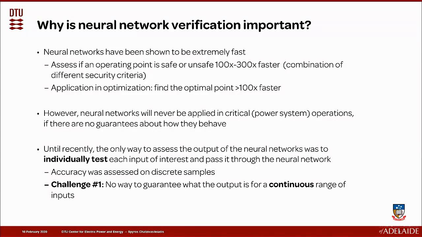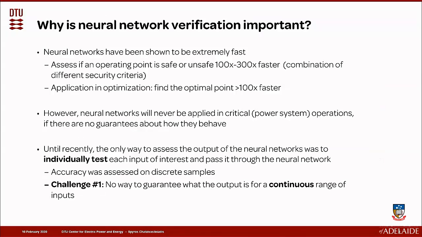As we have seen today, up to now, the only way to do that was to get a test database. These are samples, this is statistics, and assess the performance. Can this be accuracy, specificity, recall, or whatever metrics you want? This is all statistical metrics. You must have a good enough database, and then you assess the performance of your machine learning method based on that test database. And then you actually pray that in reality nothing else will happen.